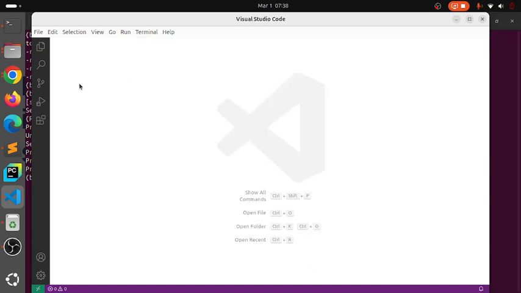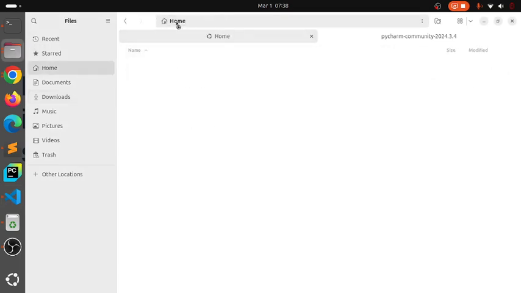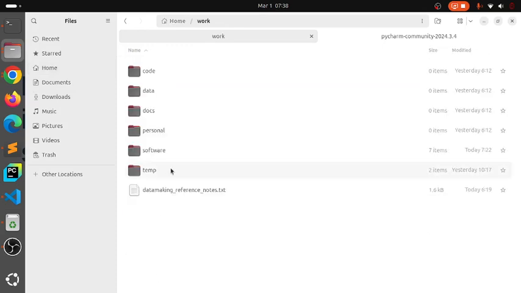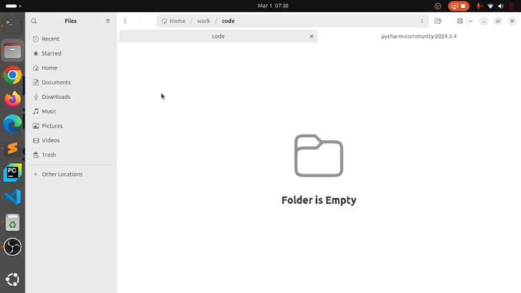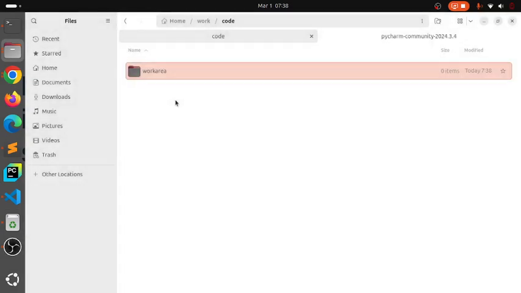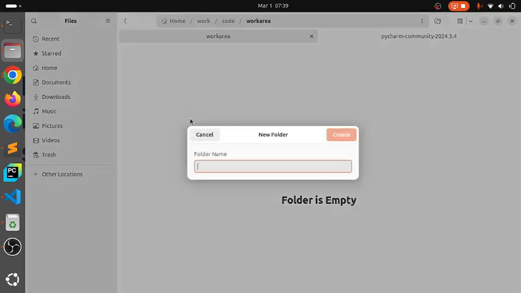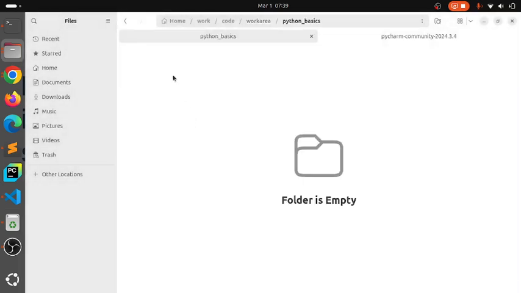Now we can create a folder in your file explorer. I'll go to my home directory. I keep all my code over here. I'll make a work area, and then Python basics.